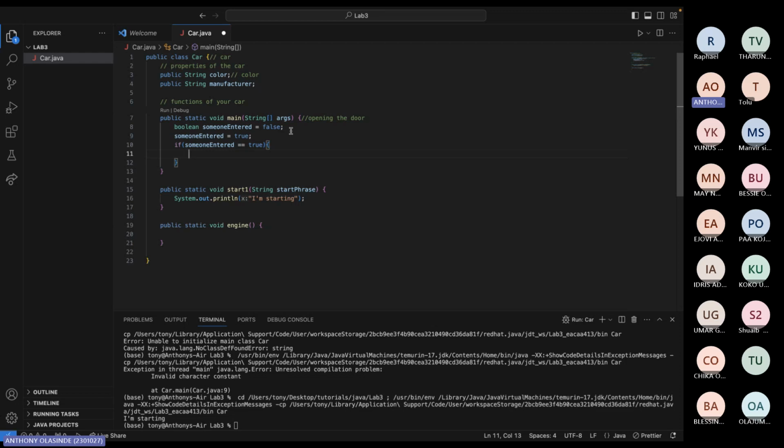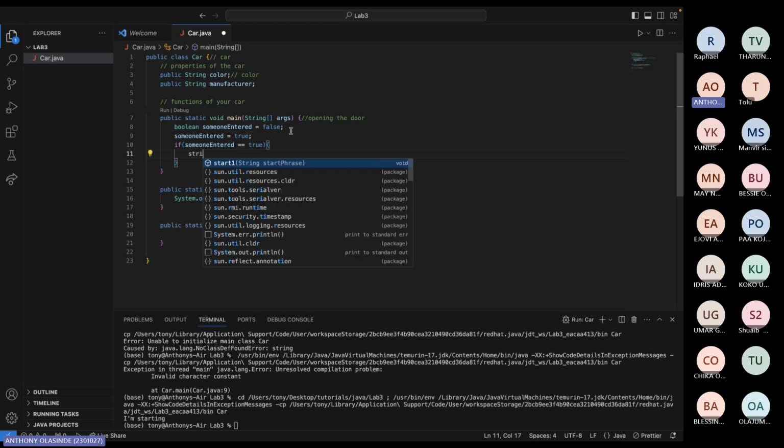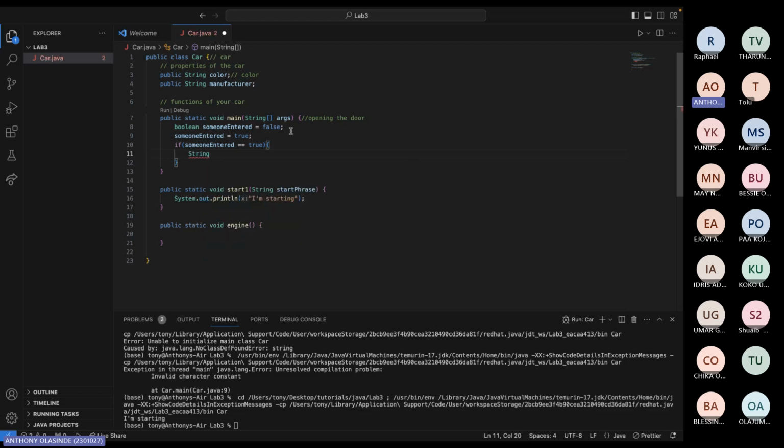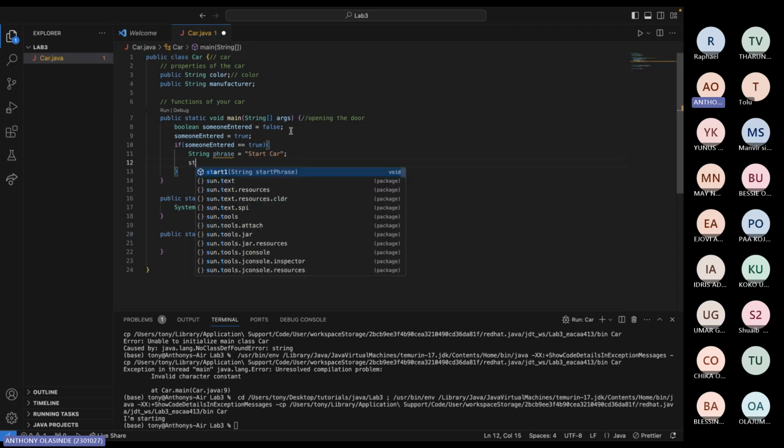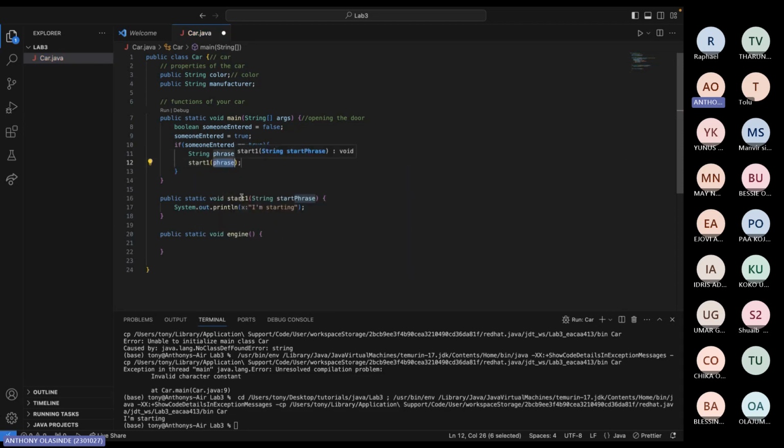So we can say string, the phrase the person said with his mouth when he entered was start car, right? Then we can say start, then using the phrase.